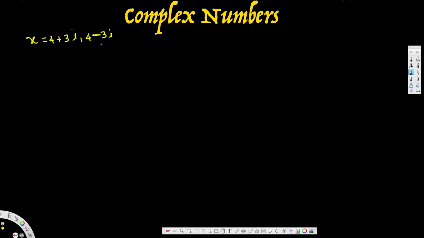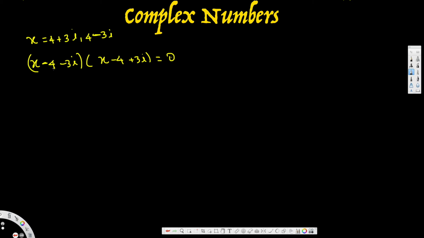To do that, again we have to do the same approach as the previous one. When we had just 3i alone, we moved it with x. So x minus 3i is equal to 0. For this one, we do the similar thing. We move everything to one side: x, and whatever we have, if it's plus, it's going to become minus with x. So this is going to be x minus 4, and if it's plus 3i, minus 3i, and we put a bracket. And for the second one, we do the same thing: x here plus 4, so this is going to be minus 4, and if it's minus 3, that's going to be plus 3i, and we equate this to 0.